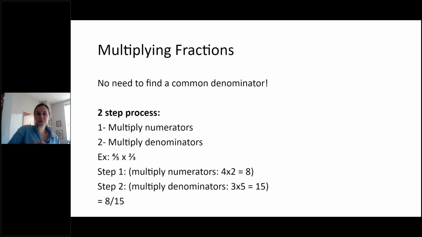Okay, the fun part about multiplying fractions is that you do not need to find a common denominator. We'll talk about that when we do addition of fractions, but when you're multiplying fractions, you don't need to find a common denominator because it's a very simple two-step process. If I'm looking at these two fractions here, 4/5 times 2/3, I like to set this up differently, and I didn't do it in this case, so I'm going to take my presentation down and just write this out how I like to write it out, because I think it's easier when I'm going through the steps.